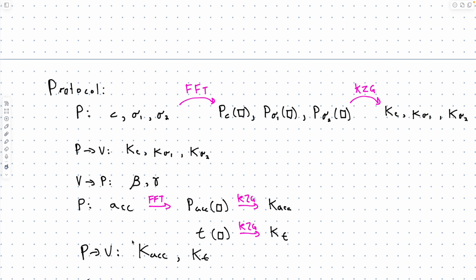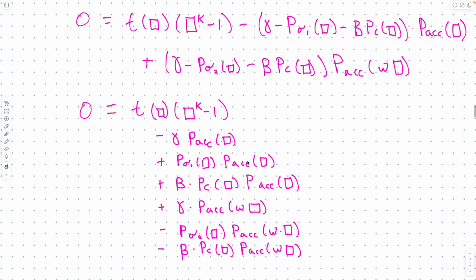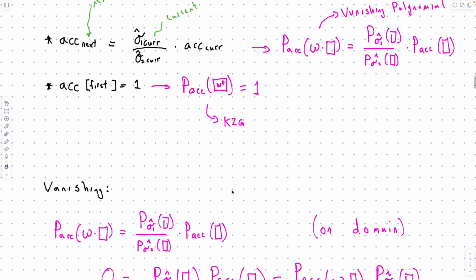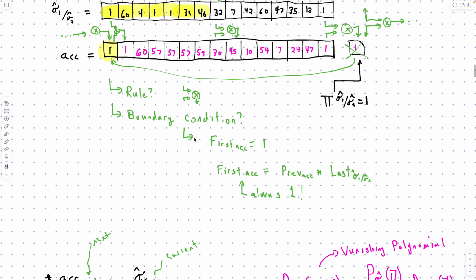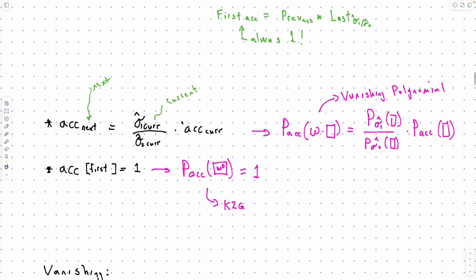Okay, everyone good so far? All right, so now everything is locked in. The verifier has a commitment to every polynomial that will be involved in this proof. What they need to check is two things. Let's go back to the start. They need to check this, and they need to check this. These are the two conditions that they need to check.